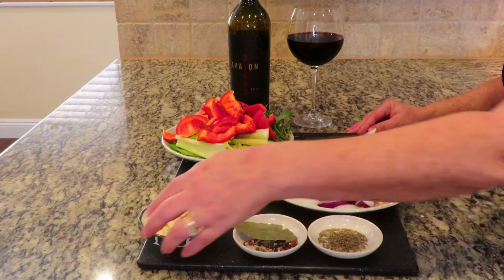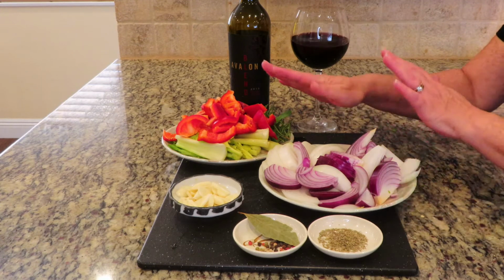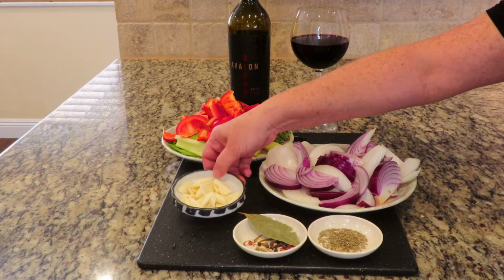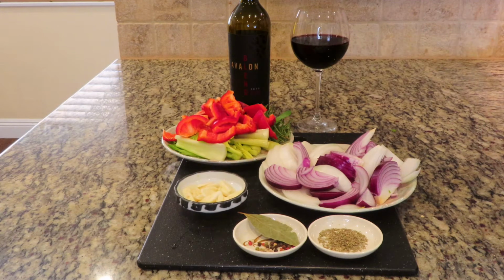All right, I have all of my veggies cut. I have my wine ready. Now your veggies, you don't have to cut them pretty or anything like that. It's just a rough chop. You want to make sure that your garlic stays chunky because this is going to give a good flavor to the meat. And the meat is actually going to simmer or braise for about 2 to 3 hours. So you want to leave them big so that they don't fall apart and are able to give some good fragrance.